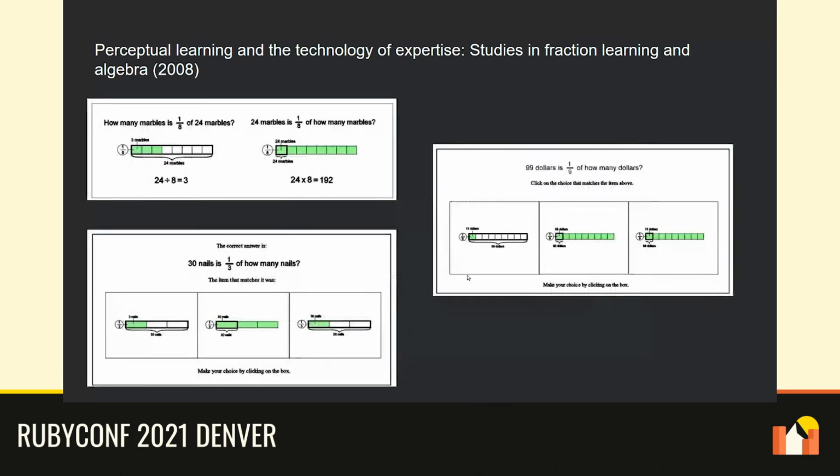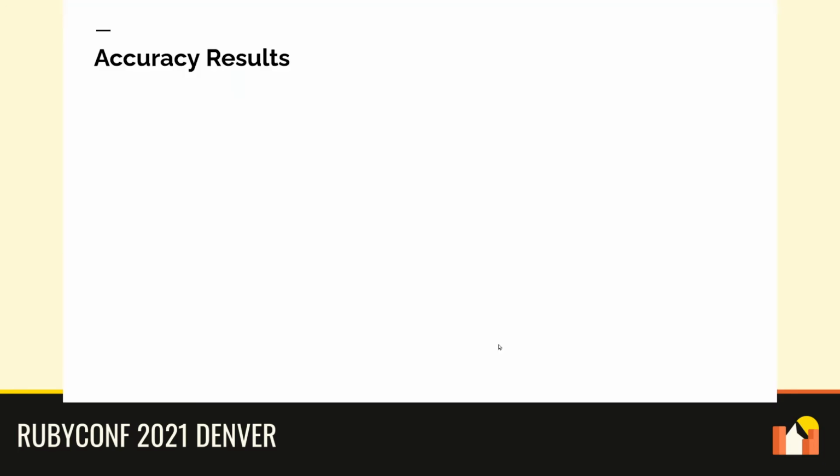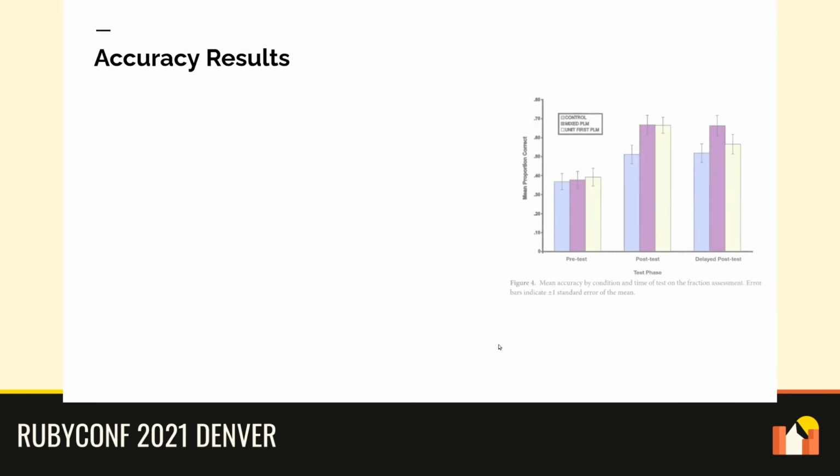So the tests focused on the transfer of knowledge by knowing how to solve problems involving fractions and comparing fractional quantities, focusing on the patterns instead of computing solutions. The results from the pre-test, immediate post-test, and delayed post-test, which was 9 weeks after the training, can be seen here. We can see that the groups that had training in perceptual learning sets outperformed the control group, but even the control group that had lessons on fractions focusing on the patterns still improved quite a bit.